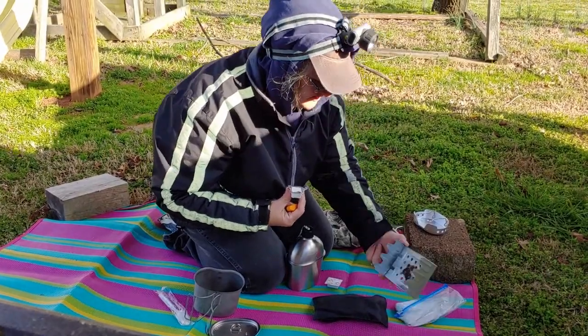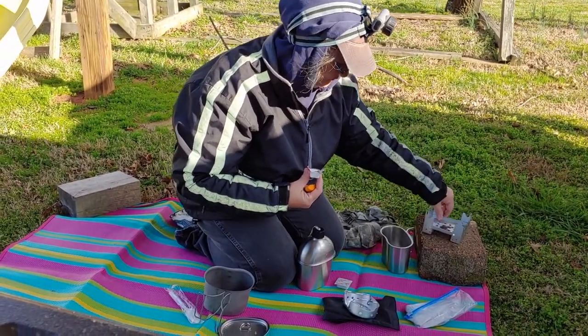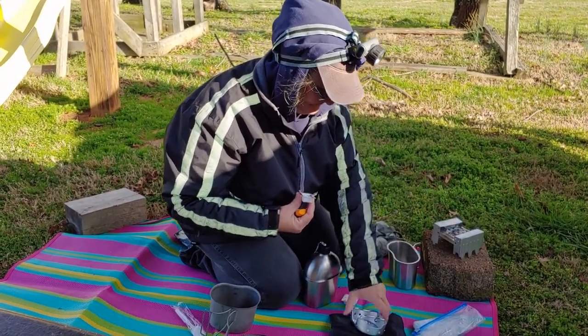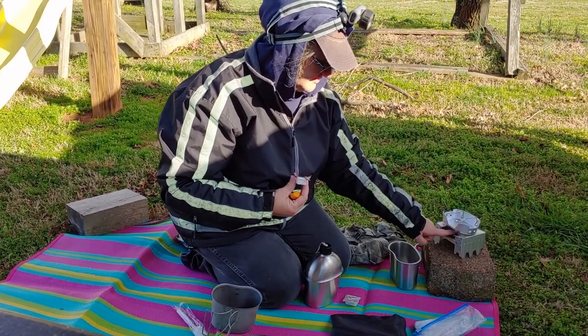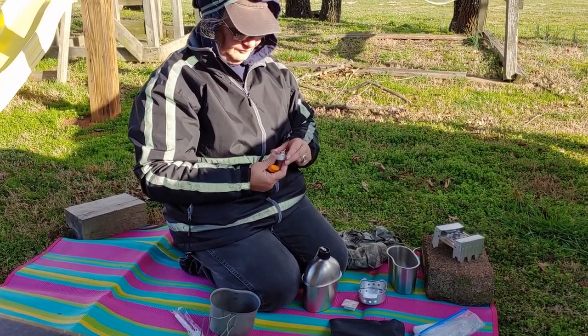I wonder if I can use this and put that on top of there. Turn it around and put this on top. I think that's what I'm gonna do. And stick it under here and burn it? Well, if you do that, you're not going to get the heat to the water in your cup. All right.